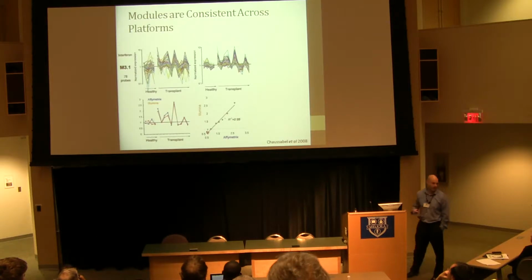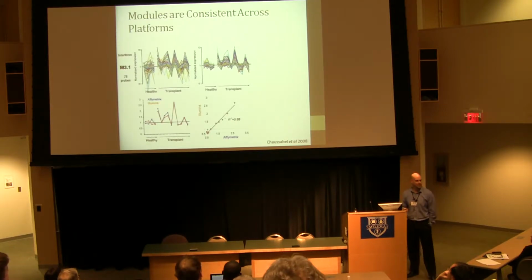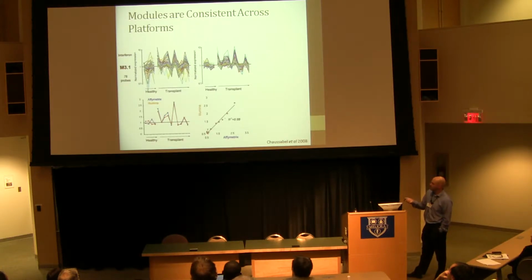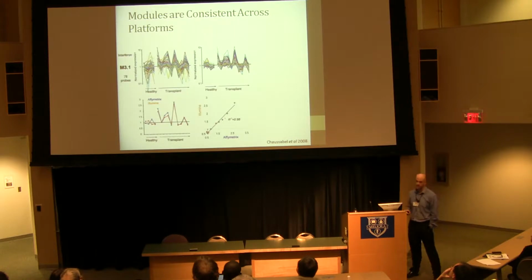And that's not just a one-off. I know a lot of times people can wonder if you're just picking your best module. That's actually not the best module. This is an even better module here. Same sort of plots, and you can see we have a correlation of 0.98. So this is generally what you see between different platforms.